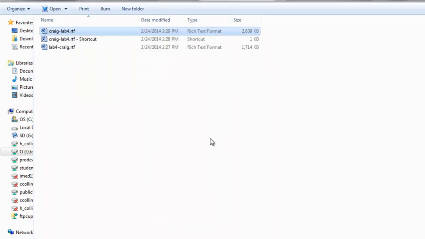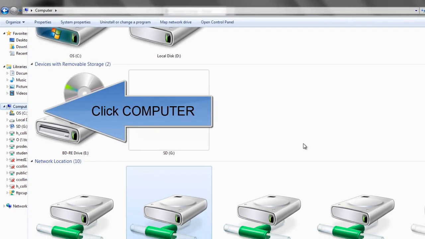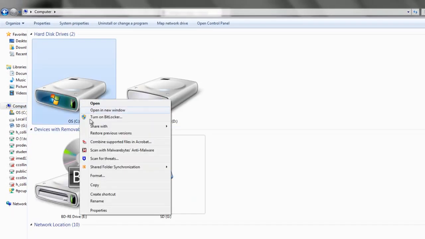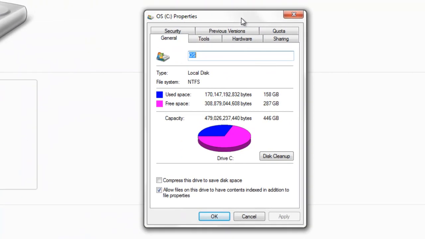Not only can I get properties on a file or folder, if I choose Computer and right-click a hard drive, I can actually get properties on the hard drive. The General tab shows me the label of the disk. Don't forget we labeled our disks when we formatted them way back in week 2. The file system, this is not FAT, this is NTFS. A description of how the disk is set up now, how much free space and how much used space there is.